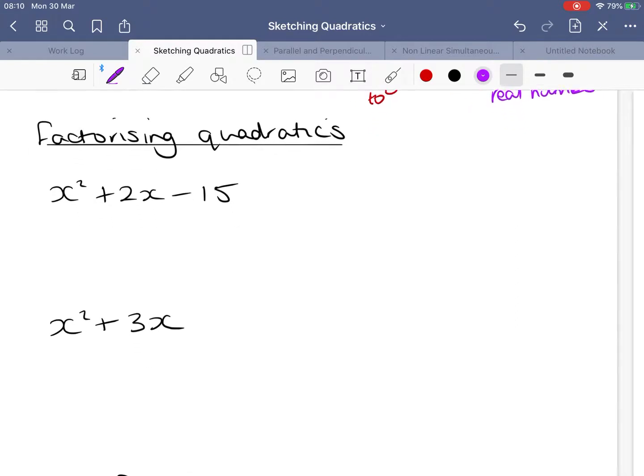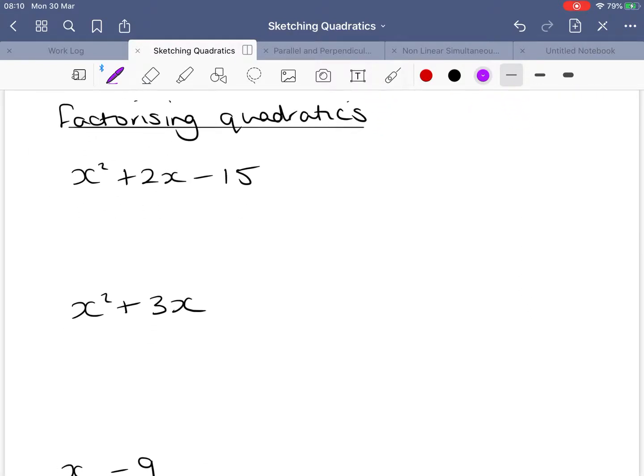Okay, so as I've done before, we're going to look at factorising quadratics. There are three different main types that you can factorise, or usually you can factorise. And we've got the one where we've got an x squared term, an x term, and a constant term on the end. These are the ones that you recognise most frequently as quadratic equations, or quadratic expressions. So how do we factorise them? Well, we need to find a number that multiplies to make minus 15, and we need to find a number that adds to make plus 2.